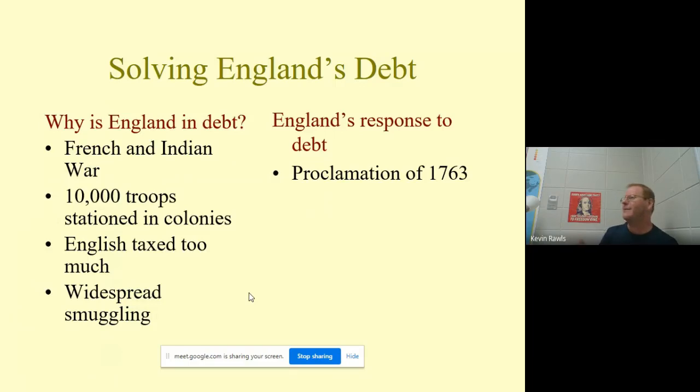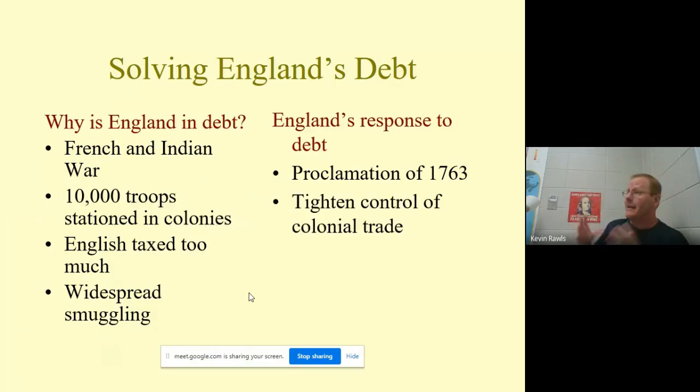With the soldiers being there and the taxation crisis going on, it's only going to exacerbate the problem. All right, it's only going to make things worse. Okay, we already know about the Proclamation, trying to keep the colonists on the coastline, keep them under control. They don't go into Native American land, and they won't cause problems. So we've got that one right there.